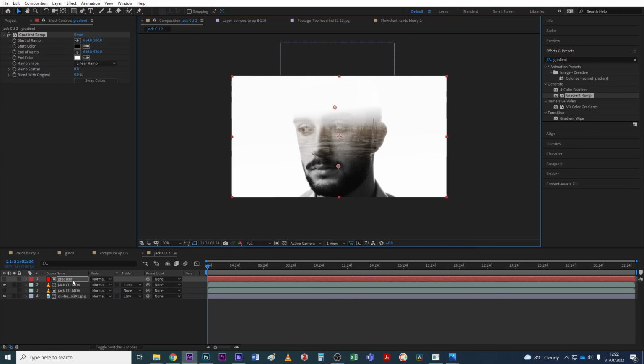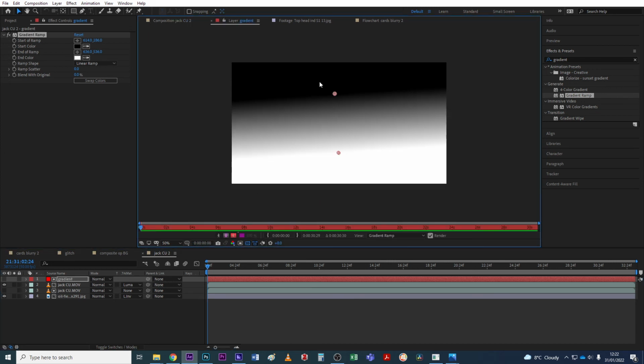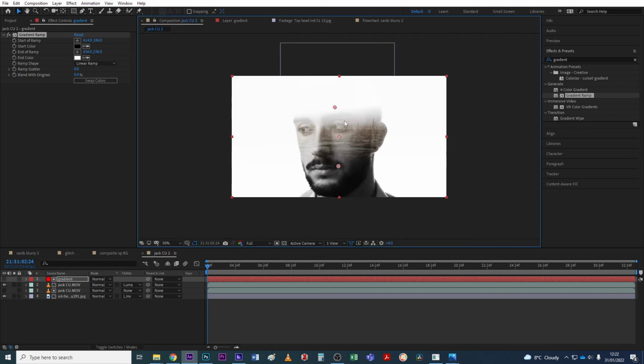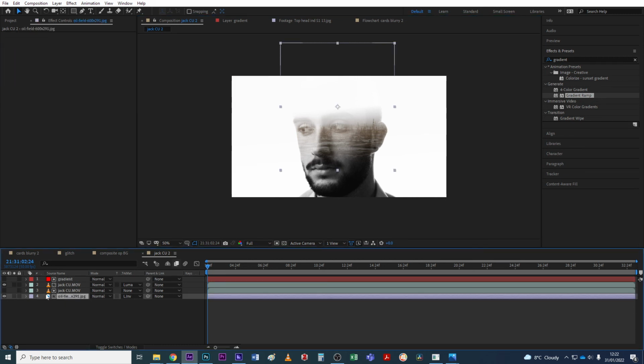Okay. Now remember, this is what we're looking at. This is just a black to white image, and we're using it for its Luma values on him. Now from here on in, it's all about fine-tuning things. In the case of the oil field, I want to give it a bit of contrast.